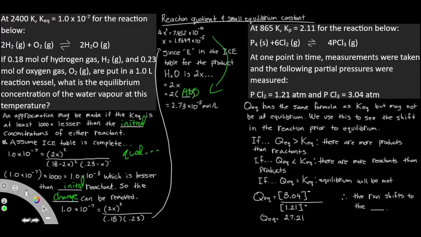So QEQ, like I said, it's the same formula as KQ, so let's do that. As you can see, this is going to be our product. We have to put it on the top. As you can see, this is our reactant. We have to put it on the bottom. Of course, for our PCl3, it has a coefficient of 4. That has to be an exponent. And then our 6Cl2 has to be also an exponent over there. We'd ignore this P4 because obviously that is a pure substance. We end up getting QEQ is greater than KQ. So of course the reaction shifts to the left towards the reactant.